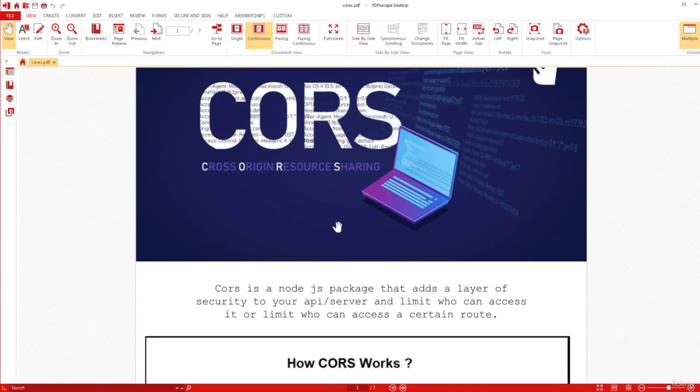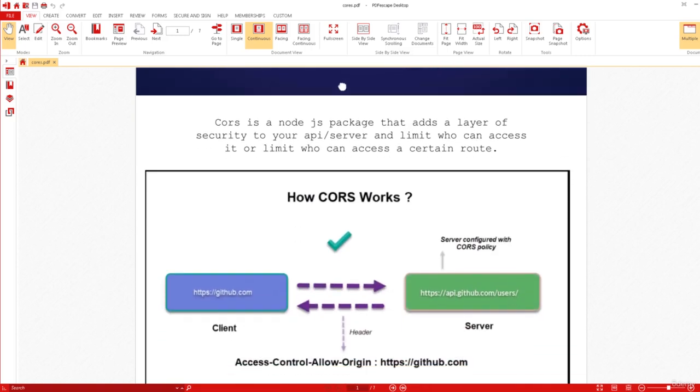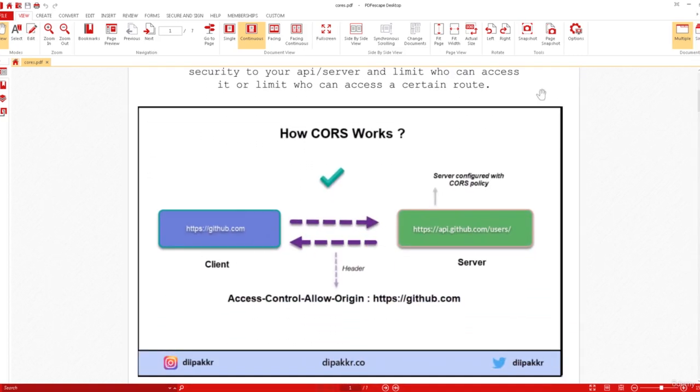For example, we have our front end, which is localhost 3000. So we only allow localhost 3000. If someone comes from another website and tries to connect to the server, it's going to see that it's not allowed, and then it's going to block it. It works in a different way, but let's see the example and then I'm going to explain exactly how it works.